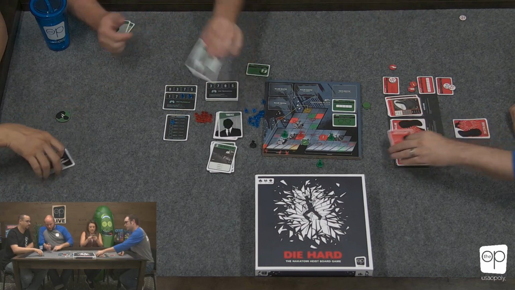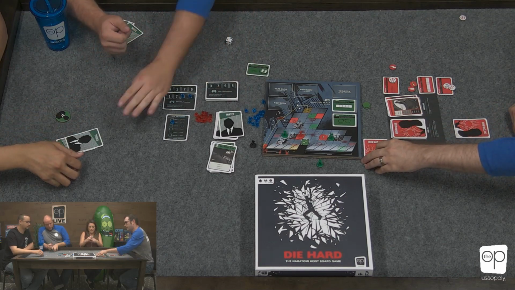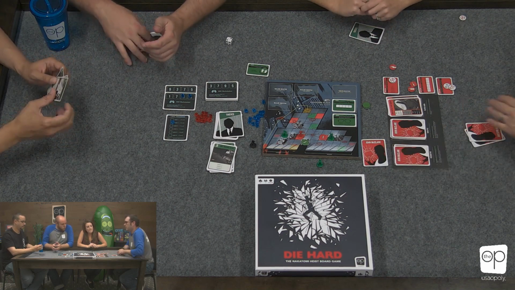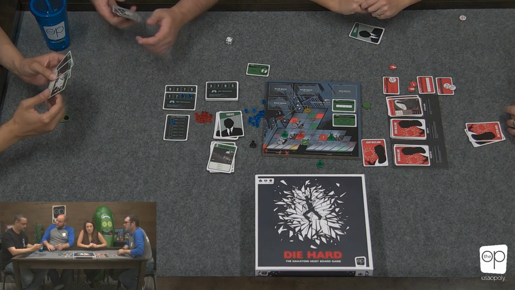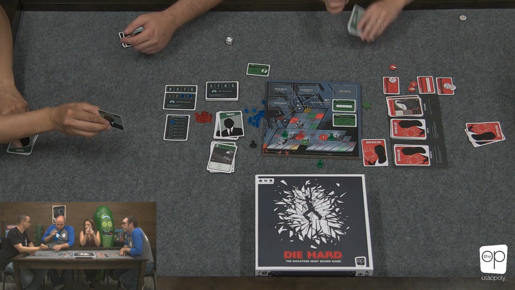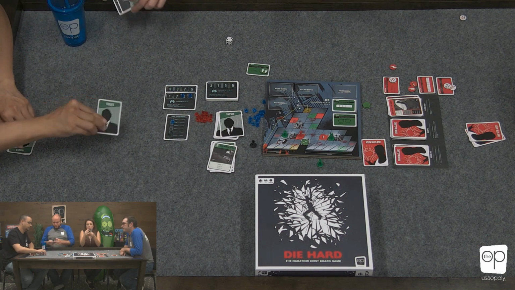We get our cards. Sean, your play, man. Yep, I've already selected my card for this round. Go for it. Thieves, the lead thief gets to show the other thieves his card. Okay.